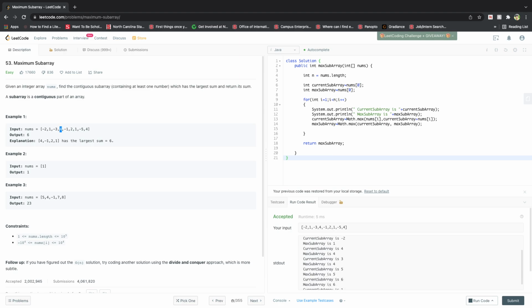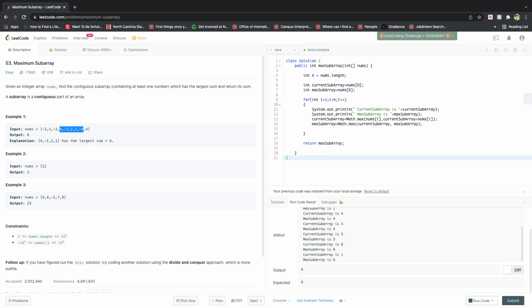Then current subarray becomes 3 because 4 plus -1, max is still 4, and then you add 2 to 3 and you get 5, and then max becomes 5, you add 1, you get 6, max becomes 6, and then you add -5 to 6 and you get 1, but then max remains 6, and then that's it.